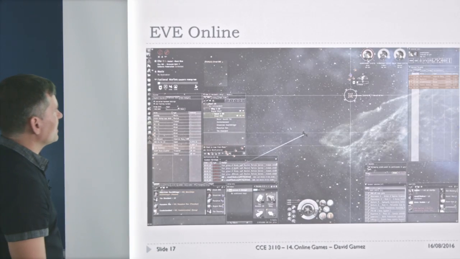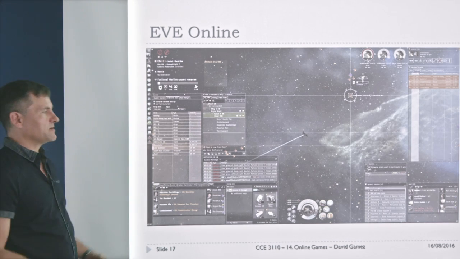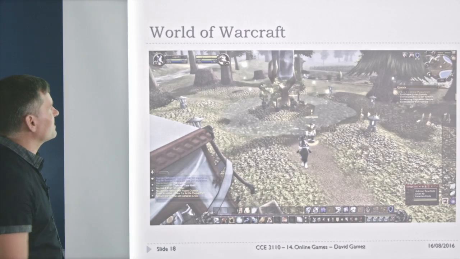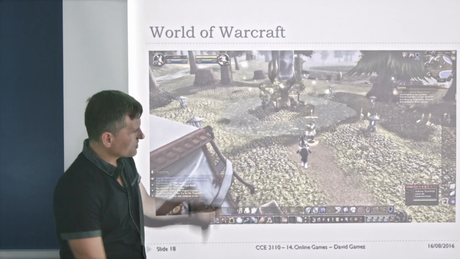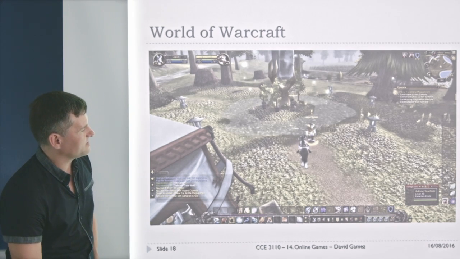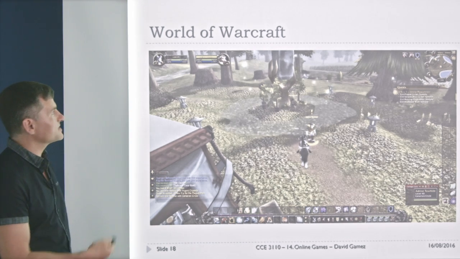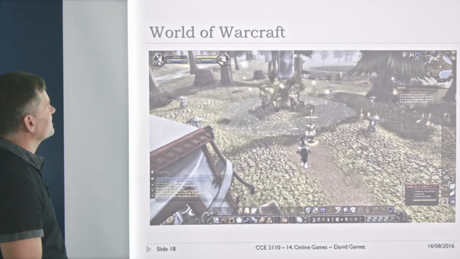So you've got EVE Online, which I said I'm going to talk about a little bit later, where teams collaborate in building worlds and carrying out different kinds of missions and so on. World of Warcraft, I think it's a bit more mission-based, but you can have quite a large number of players interacting within each environment. It's a very popular one, with wizards and warlocks, all this kind of stuff.